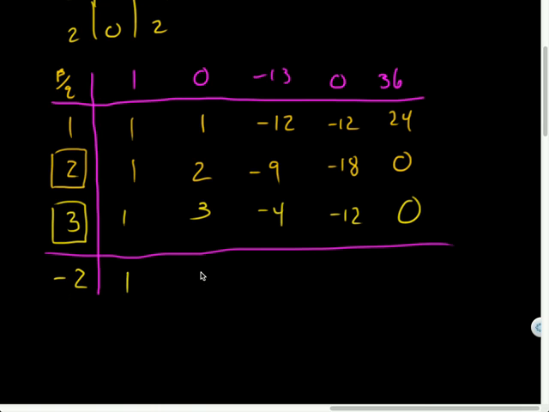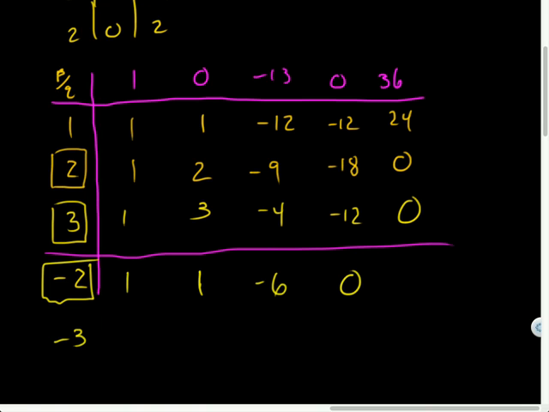Negative 2 times 1 is negative 2, with 3 is 1. And negative 2 times 1 is negative 2, with negative 4 is negative 6. And negative 2 times negative 6 is positive 12, with a negative 12 is 0. So there's 1. Found it. And then, like I said, I would try negative 3. I would not have expected you guys to have that instinct of thinking that this would be symmetric. That's just me being a math teacher over years of seeing these problems.